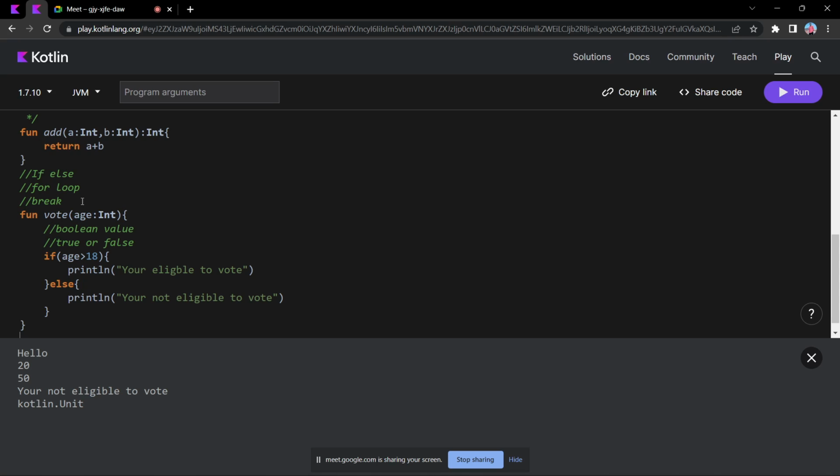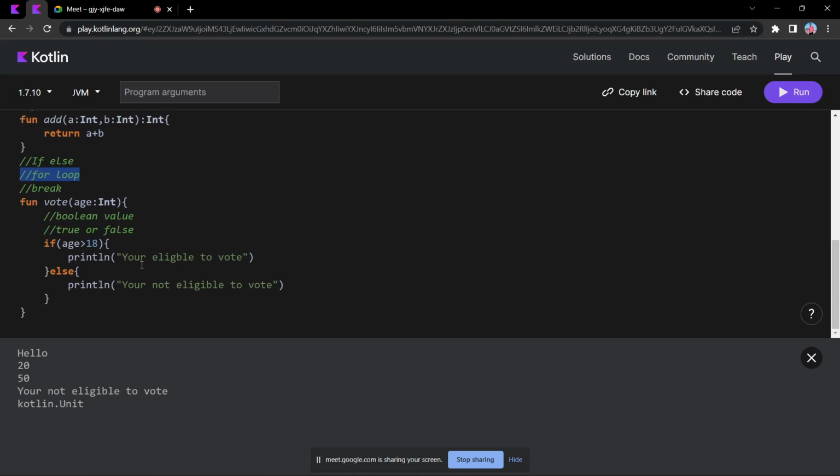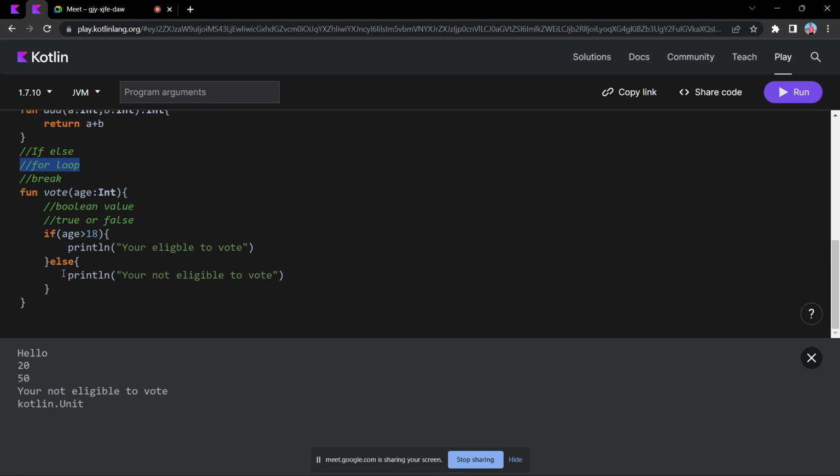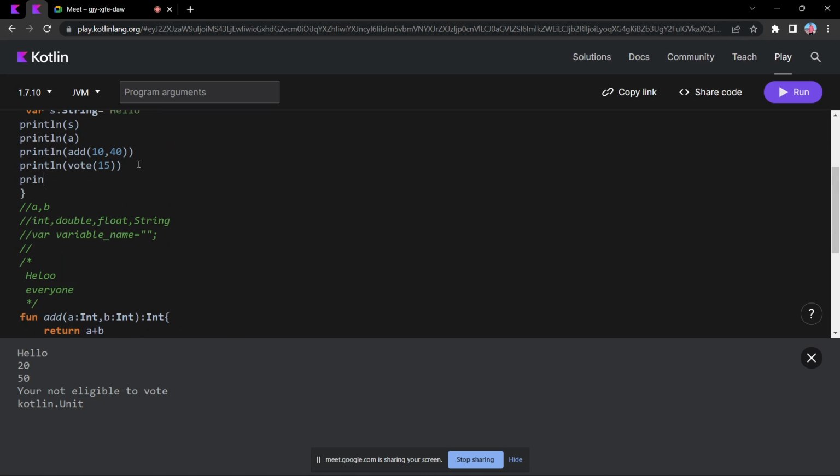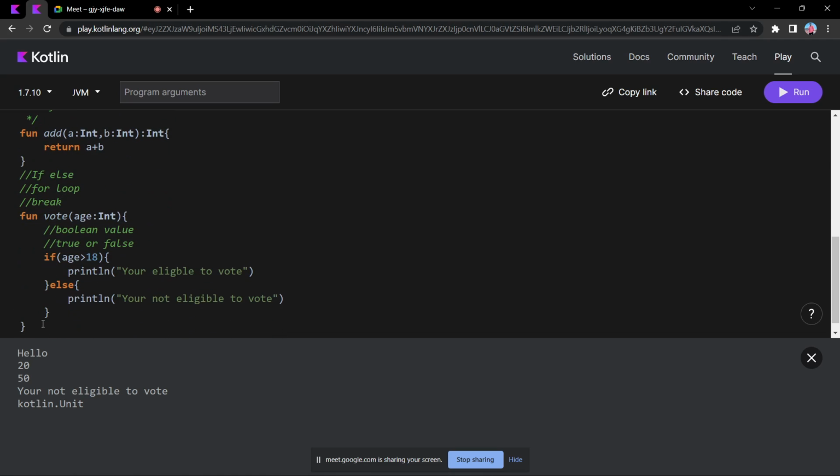Now moving forward, for loops. For loops are basically used to execute a repetitive task. Suppose I told you to print hello world 5 times, 10 times. You can write it, but it's repeating the same syntax, the same thing 5 more times or 10 more times. What if I told you to print hello world 50 times? So for that we use for loops to execute a repetitive task.